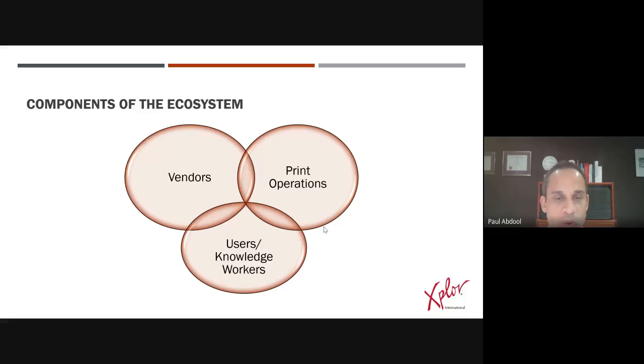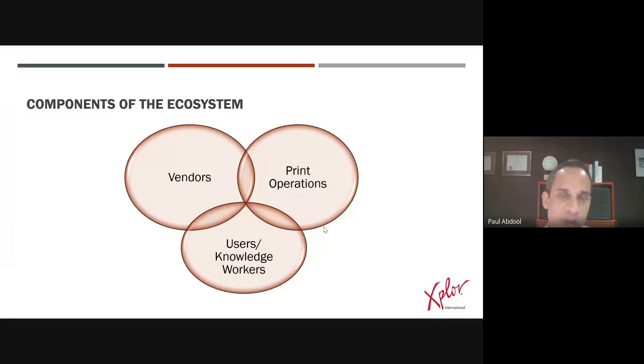And so when we think about the components of this ecosystem, we talked about vendors, print operations, like we saw a couple of weeks ago with the Service Bureau in India, where they were showing the printing, the inserting of envelopes and documents. But then there are people who are actually customers or users of the software or hardware, and they are the ones that are serving a larger system, which is our economy.